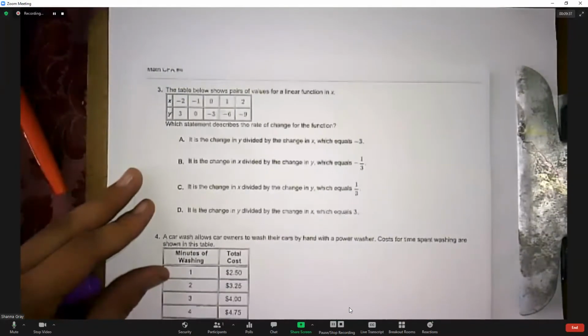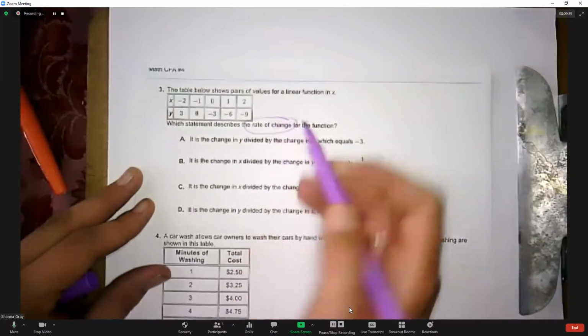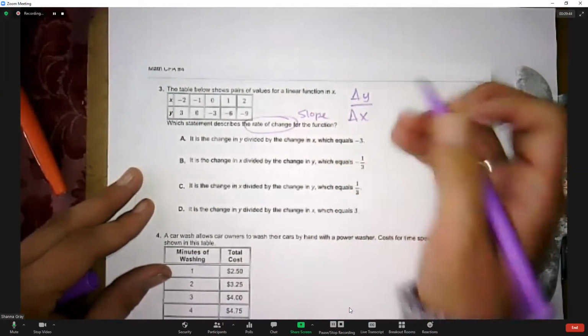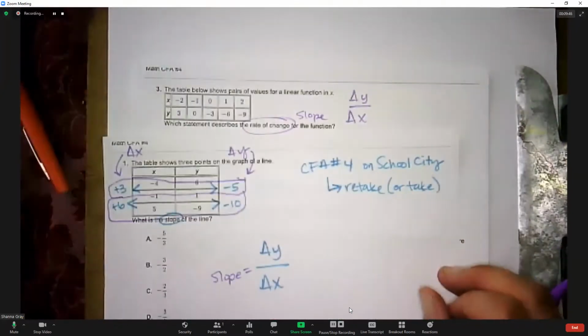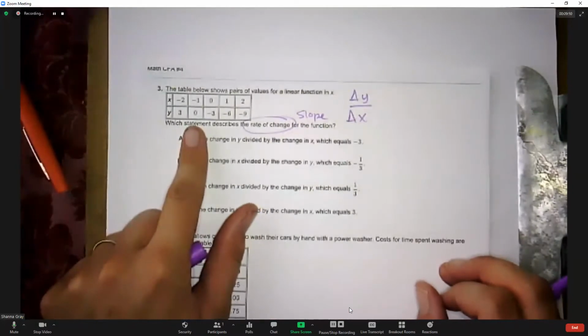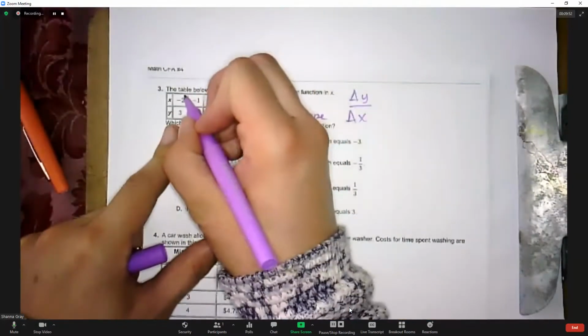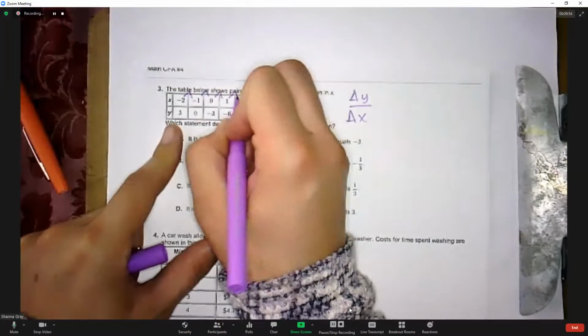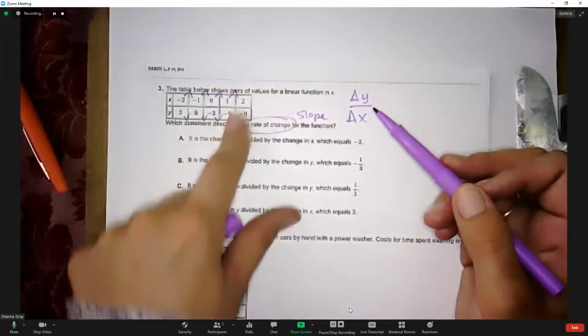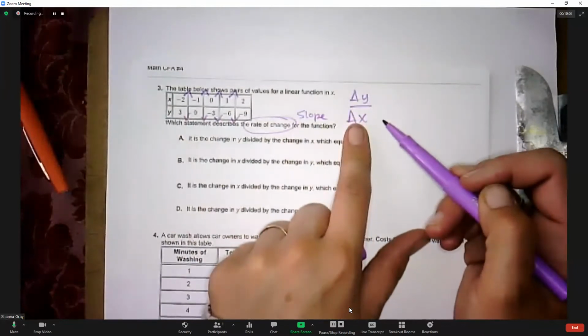All right, problem number 3. Which statement describes the rate of change? Again, the slope. So you're checking change in y over change in x. This is really the same as this type of problem, it's just that this table is on its side instead of going straight up and down. But I'm still checking how much the x is changing as I go through and how much the y is changing, and then can I put those two numbers into this ratio?